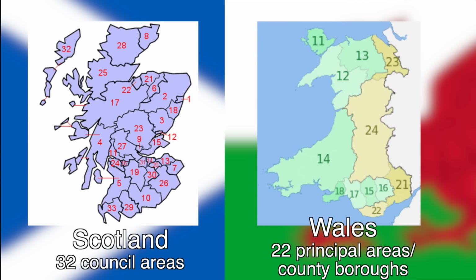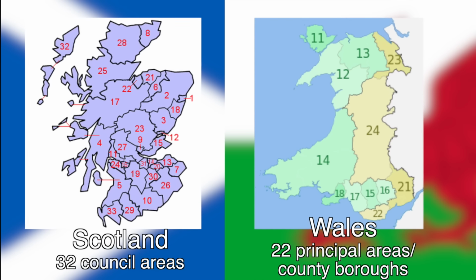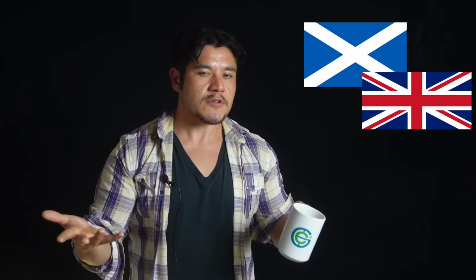England has 9 regions made up of 48 counties. Scotland has 32 council areas, and Wales has 22 principal areas or county boroughs. Scotland basically became a part of the UK in 1707. Some say it was more like 100 years prior to that, when James VI of Scotland became the King of England, which opened up the door. But the point is, it's been going on for centuries. Wales joined earlier in 1536 when King Henry VIII enforced a bill that joined the two.